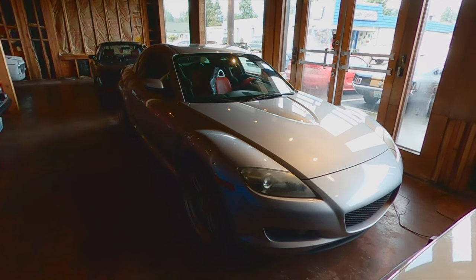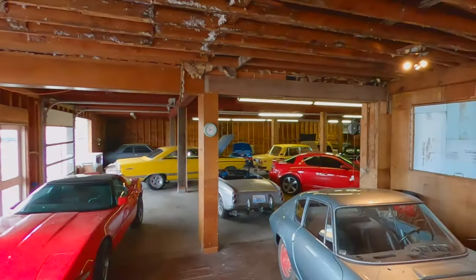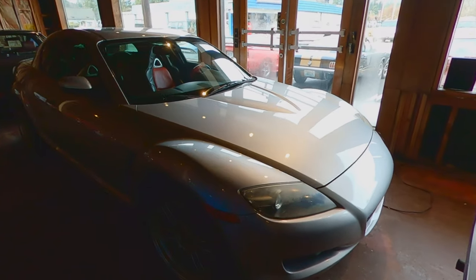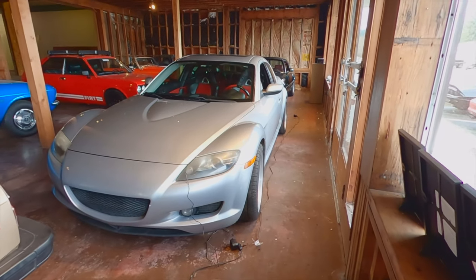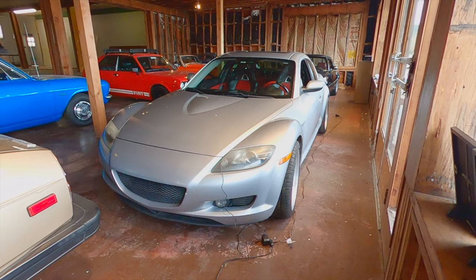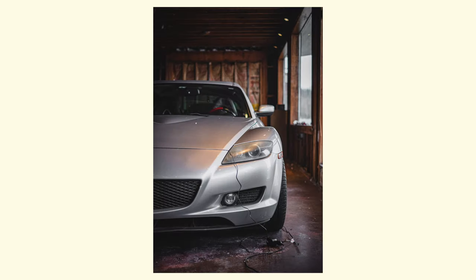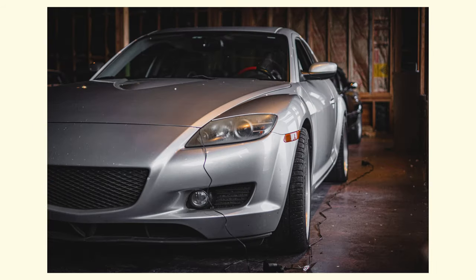Right next to it, we have our third RX-8. RX-8s kind of have a bit of a history in our family. Our second RX-8 is that red one over there. Our first RX-8 was blue — we got it when I was really little and I grew up riding around in it, but in high school it was parked on the street and got totaled by our neighbor running straight into it with his truck — pretty traumatizing moment. This third one we actually got for $1,000 because the previous owner had flooded the engine, which is super common with rotary engines. My dad got it home and got it running in about 30 minutes — very easy fix. So now we have a $1,000 RX-8 that works perfectly. Pretty good deal for any car, let alone an RX-8.